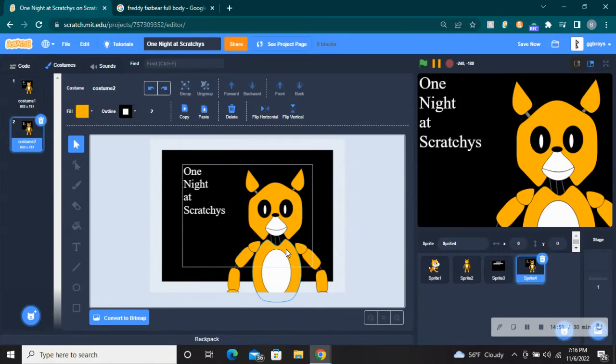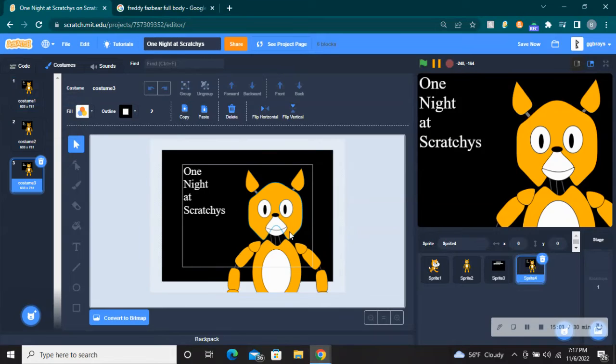So we'll add like a little body movement, I guess, since Scratch is being dumb. It'll just detach from the arm, I guess. And then we'll add another one. We'll have his mouth be open for this one. Use this so I can get the exactness. Oh, my thing is frozen. We're not gonna worry about it. You can fix this how you want. I'm not really focused on that right now.